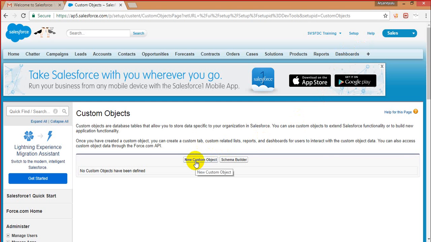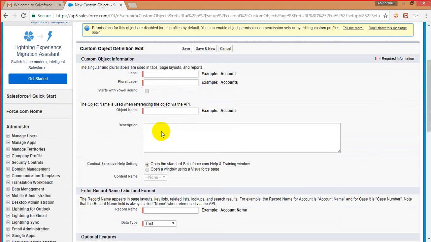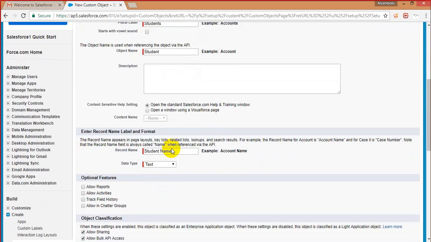Click on New Custom Object, and here you can give the name, such as Student. Here it is asking for all the information. Student is the name. What is the plural name for it? Students. And these are options, just remember that.